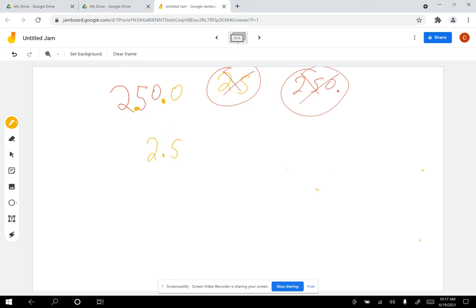Now, we have to remember to write times our base of 10. Now, what's our exponent? This is the tricky part. We have to count. 1, 2. We connect our decimal and then count. So it took us 1 line, 2 lines, 1 circle, 2. So this means our exponent is going to be 2.